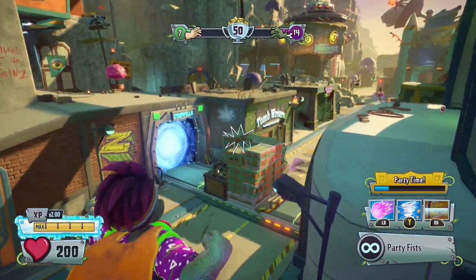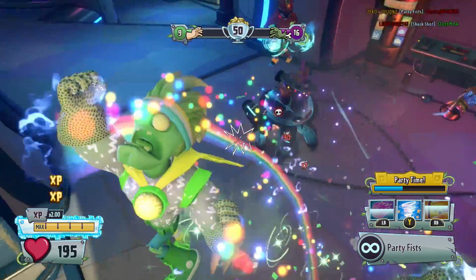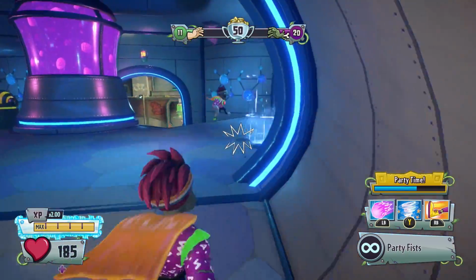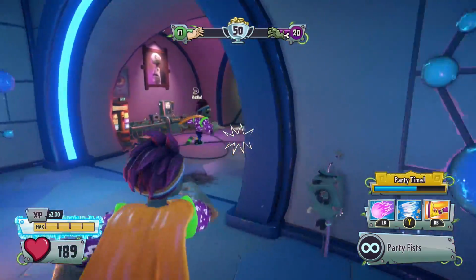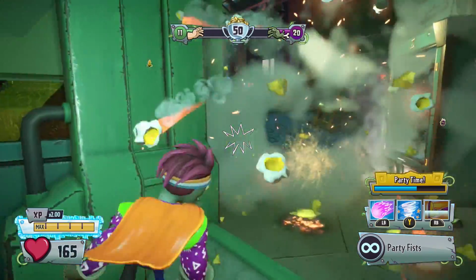Why was my first punch 5? That's terrible. 5, 17, 40. Why is my first punch so terrible? My first punch is 5 damage. What would it be like if I didn't have the damage upgrade on? That's terrible. We've not even got into party time yet either. You have to remember that.